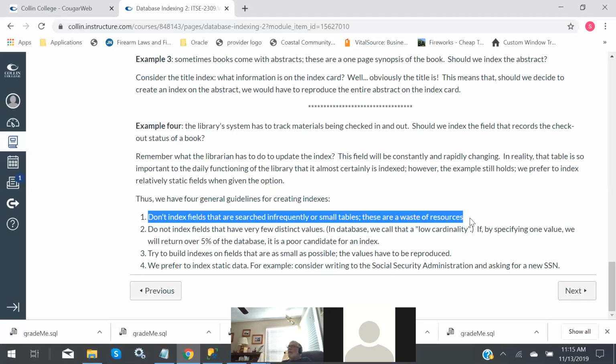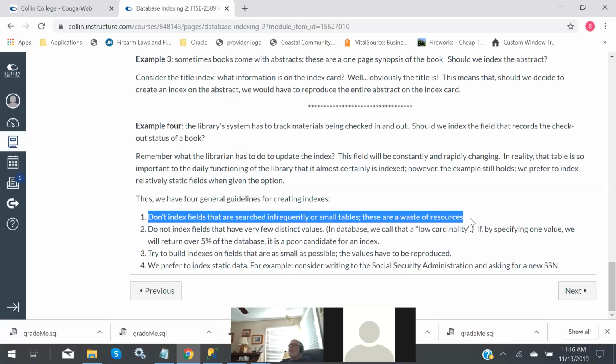Probably. Well, definitely I would index the vendor's name. Vendor ID is a primary key. As soon as you say it's a primary key, guess what? You built an index on it. So I'm going to come back to that later. Do not build an index on a primary key because there's already one built.